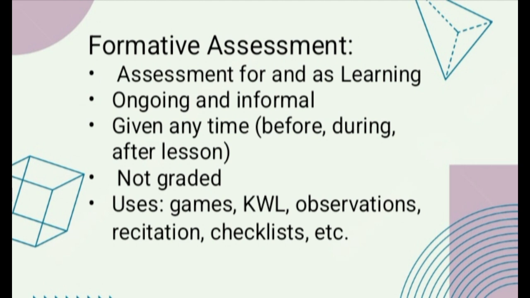So there are two types of assessment. The first one is the formative assessment and the second one is the summative assessment. So let's talk first about the formative assessment. When we say formative assessment, it happens throughout the learning process. It's informal and not graded. It's used to monitor progress and guide instruction. This type includes games, checklists, and class discussions. For instance, a teacher might ask students to list what they know on a KWL chart before starting a lesson and observe their participation during group work.